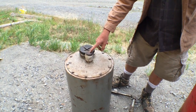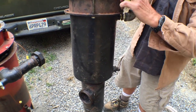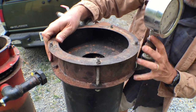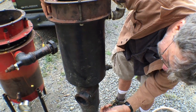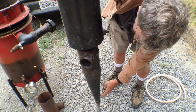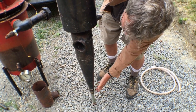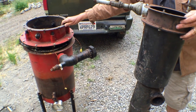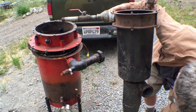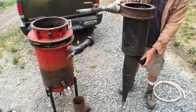This hole here is for a thermometer so you can check to make sure gases don't come back out. The gases come in here and go up through the filter and out this pipe right here. Inside there's a cyclone — the gas spins around and the bigger dust particles, oils and tars go down. There's usually a glass jar on the bottom where you can see the oils filling up. I put a pipe on here to replace that, to make it more stable, but you have to remember that this will fill up with liquid tars and oils, so you need to clean it out every couple of runs — it's pretty smelly stuff.